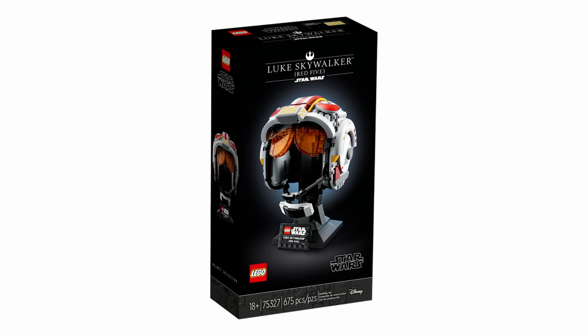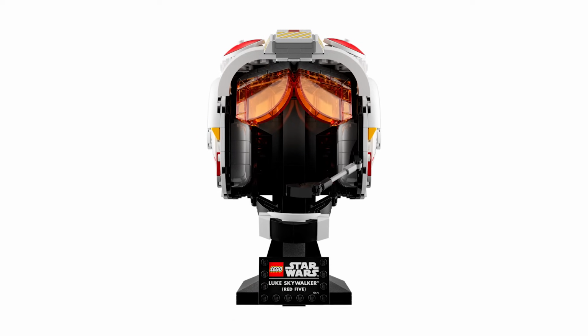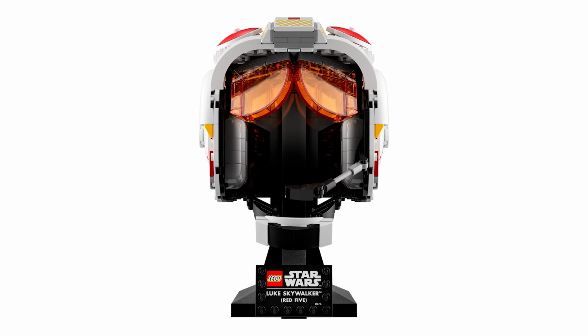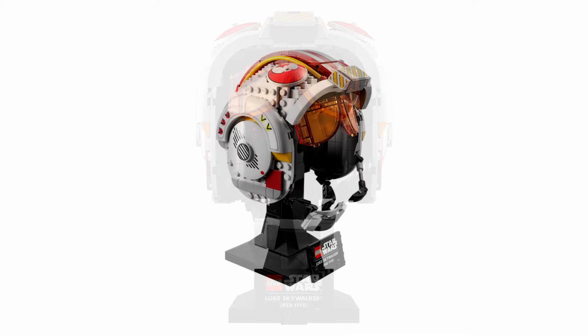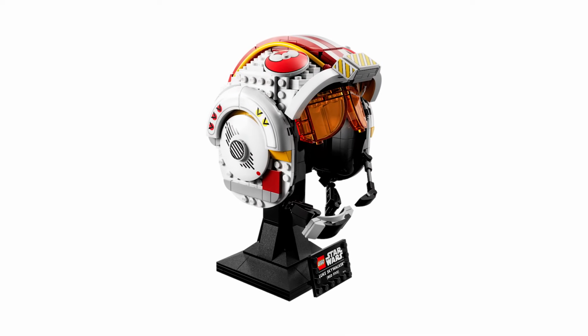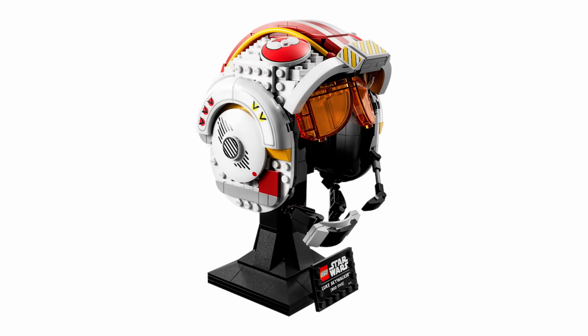Dude, this one looks so good. The white and the black contrast very nicely to begin with, but then you get that nice bit of orange for the goggles or visor area. That looks awesome. And then as far as the striping on top goes with the printed bricks, now there are some stickers for the cautionary striping at the front, but a lot of printed bricks going down the spine of the helmet. They look awesome.